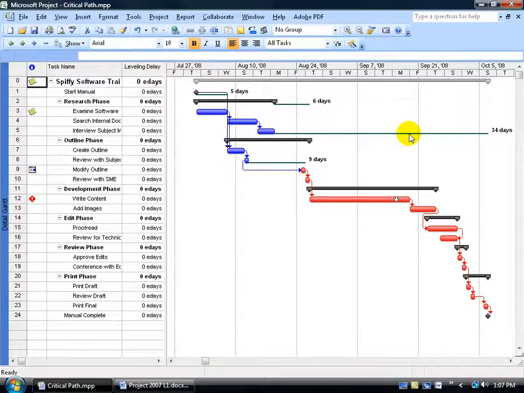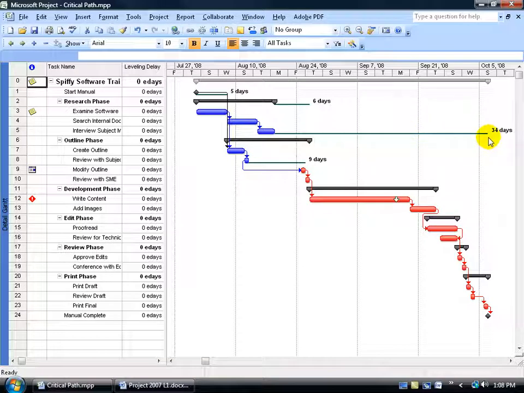Now when you hover over it, it should give you a little pop-up. But that little pop-up will tell you a couple things. First of all, it'll tell you the finish date of this task, and then it'll tell you the finish date of the slack time. And in my case, it's August 18th is when this task is completed, and actually this finishes the slack time on October the 6th. So this task can slide out up to 34 days.